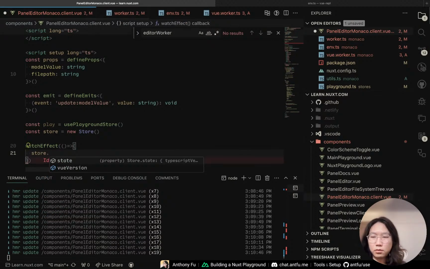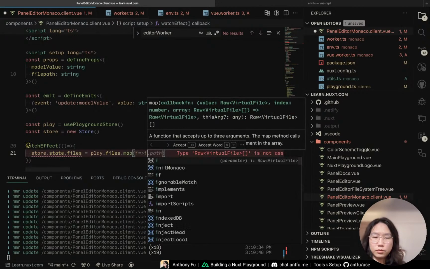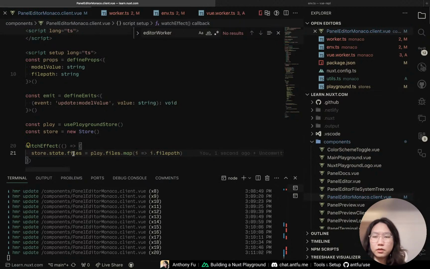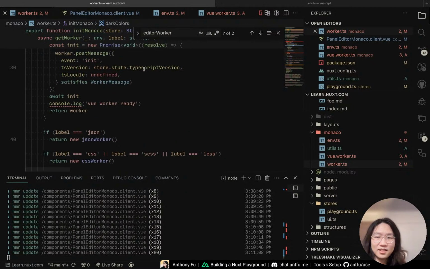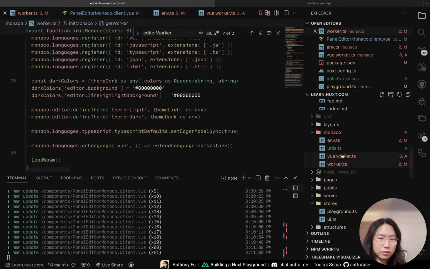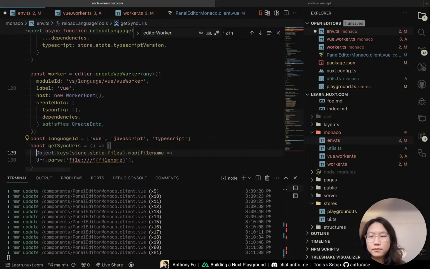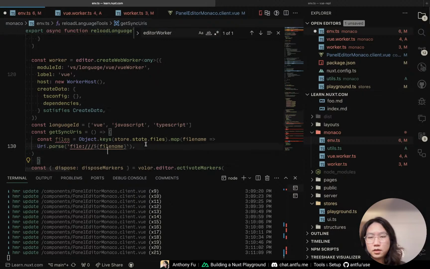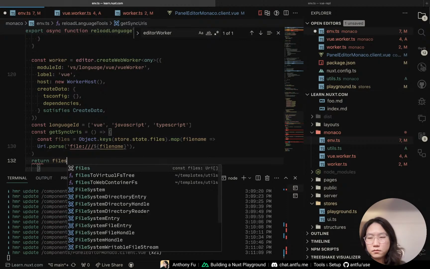Basically assign the store state files equal to play.files, and this is a virtual file, so we map i equal to i.path, file path. So it should be like that, and I hope that would work. And that's it. To be sure, we can again hijack this thing and return it, and then we have return files, and we log it.